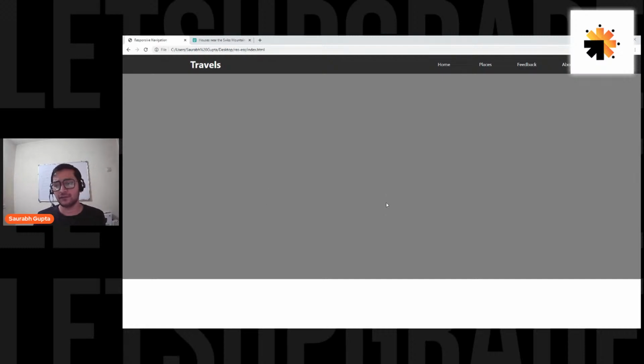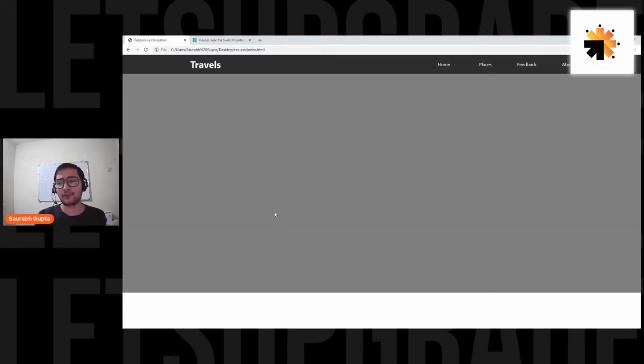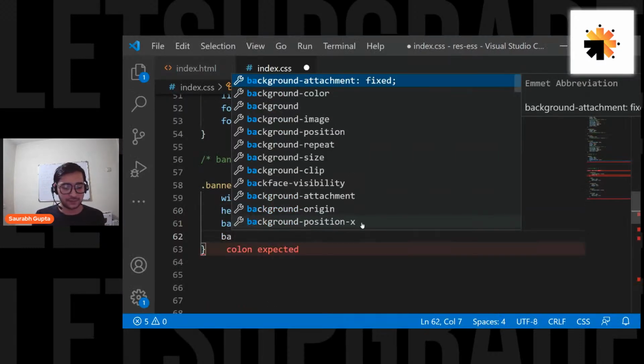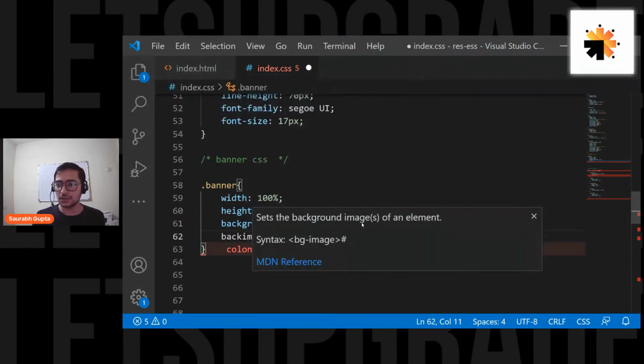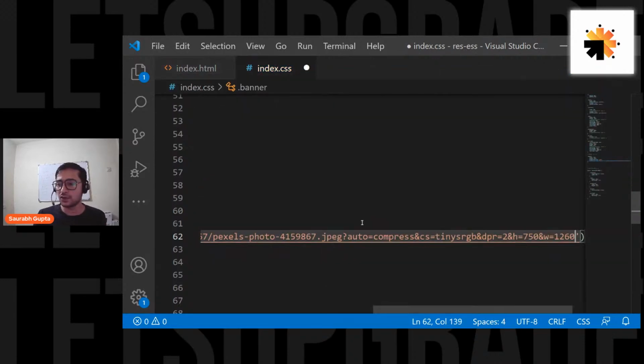This much is fine for me. Or let's give it 80. So now if you open it on a laptop screen, it will still adjust accordingly. It will not go beyond the screen. It is 80 VH, which means I have to be within the 100 VH limit. Simple. Now let's put up a background image, then url, and inside that you can simply put the online link.